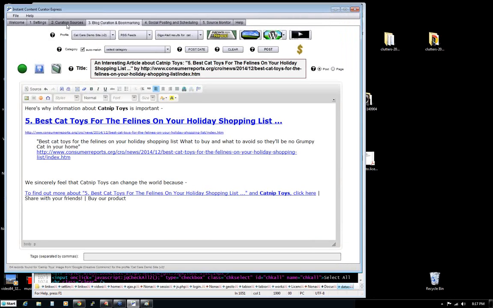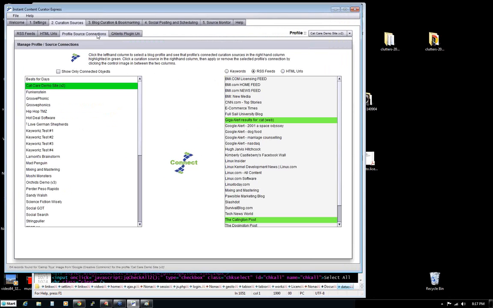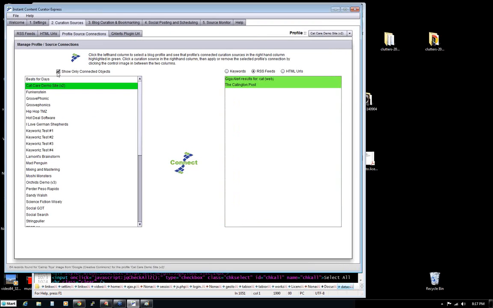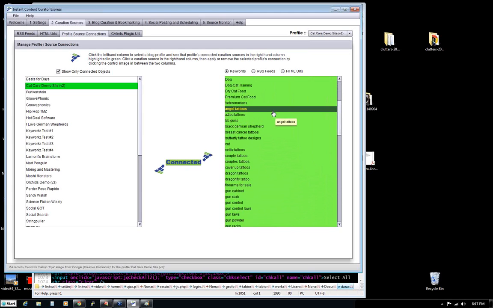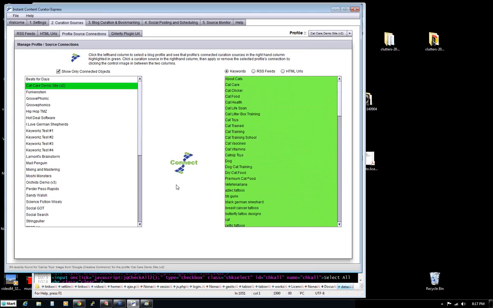And let me just make sure that's true, because I may have a few extra ones that I didn't really want to be connected. So as a matter of fact, that's true. Now, for example, you see I have all these cat things here, and I also have some tattoos, so somehow that got connected. I don't really want that connected, so I'll just click this button, and now it's not connected anymore. So anything here that I don't want connected, I can just disconnect it. That had to do with the way I imported some keywords, and I had that cat thing selected, so they automatically got hooked up to the cat profile.